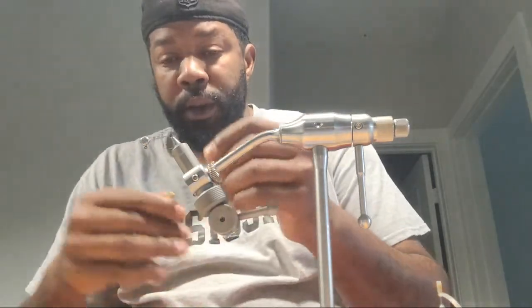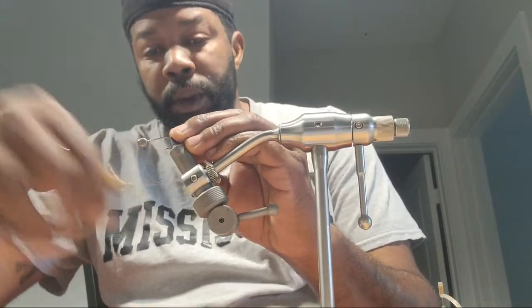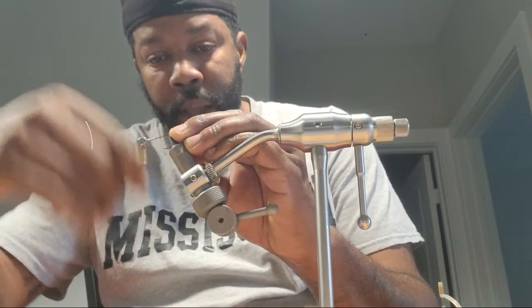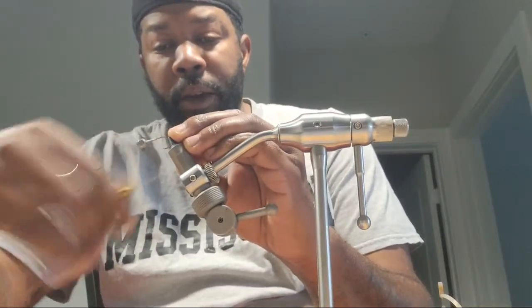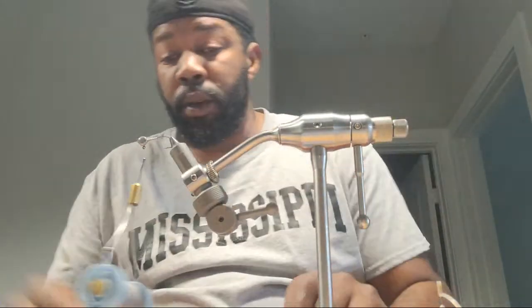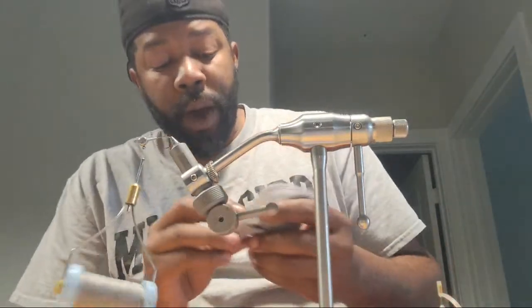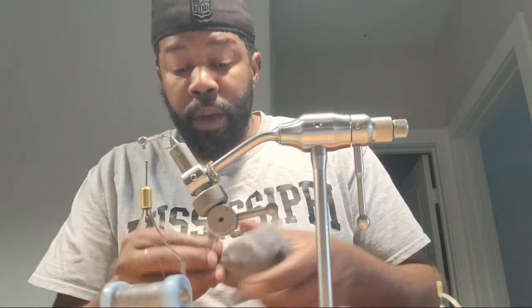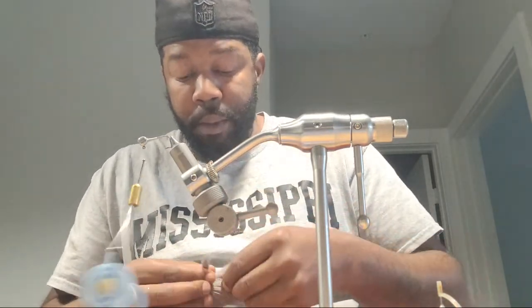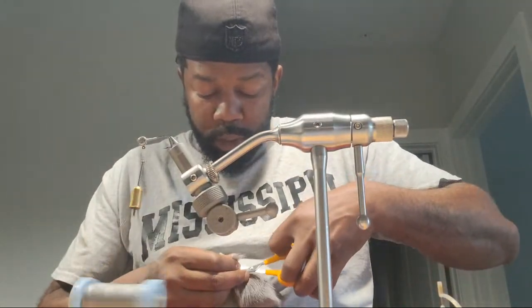And then once I find out a certain color that they do like, I go back home and I tie a few of them, maybe 10 or something like that. Like that color I showed last night on live, that Mardi Gras color. I probably got about 15 to 20 of those now, because the last three trips on Sam Rayburn, they have fallen in love with that Mardi Gras jig that I named Mardi Gras. So the next time I go, I know I definitely have enough of them.